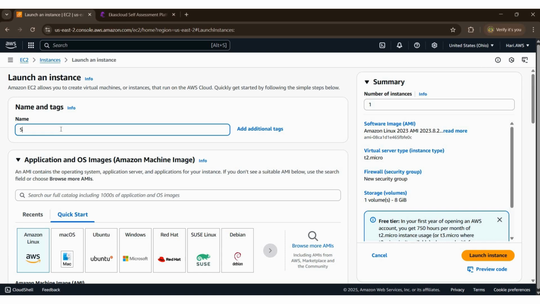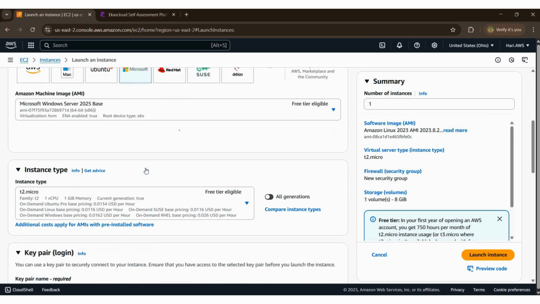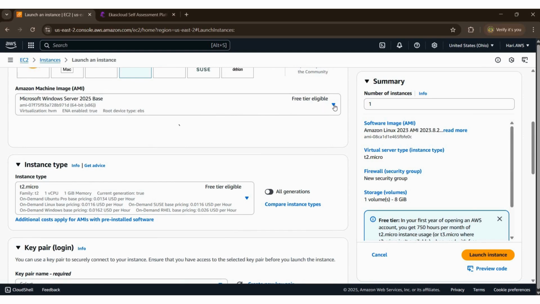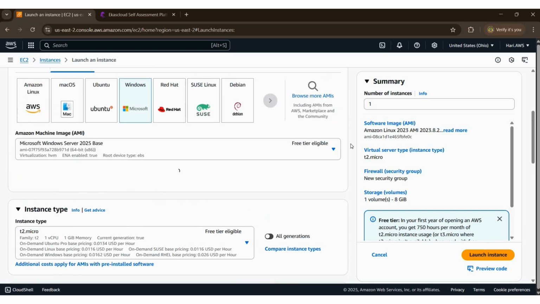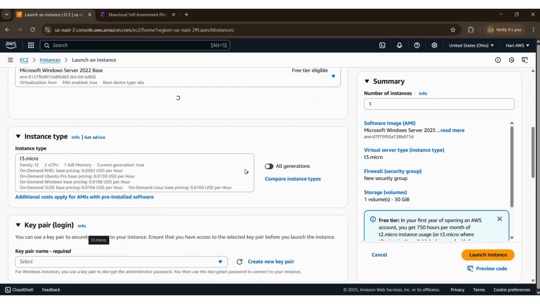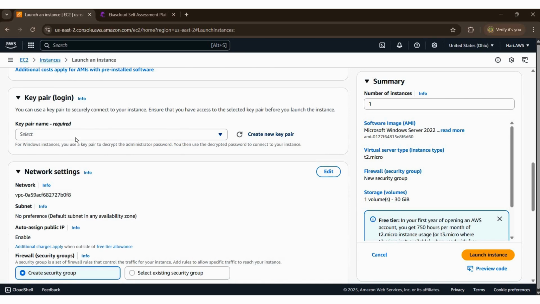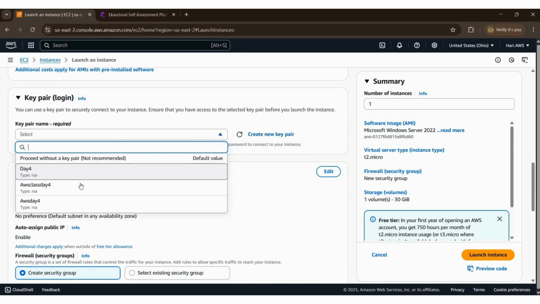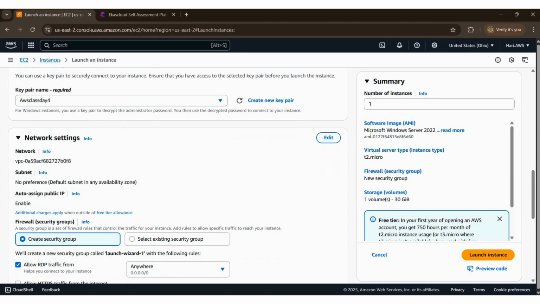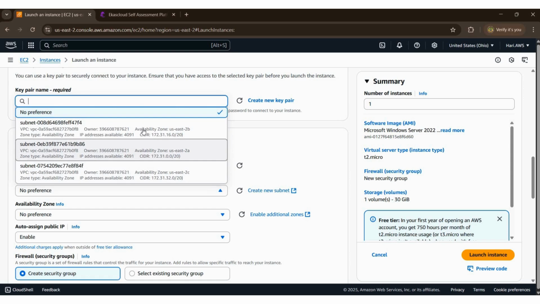The same Windows I selected, and I selected the 2022 base. It's a T2 micro, and we set it to the existing key pair. We edit this, and the subnet we take as 2A.